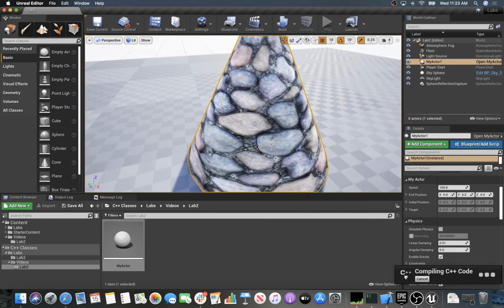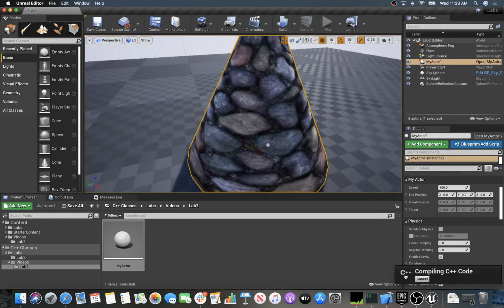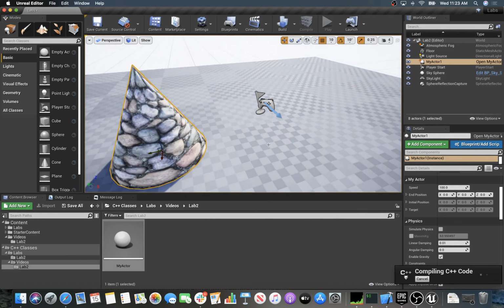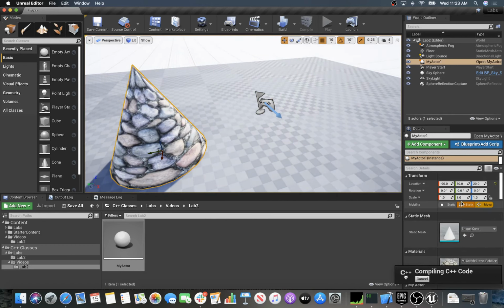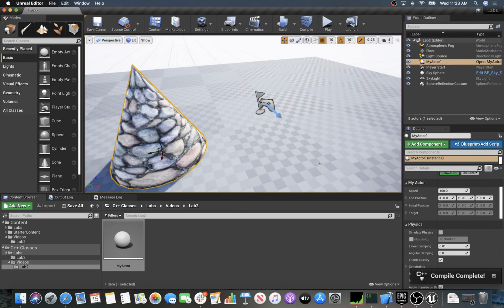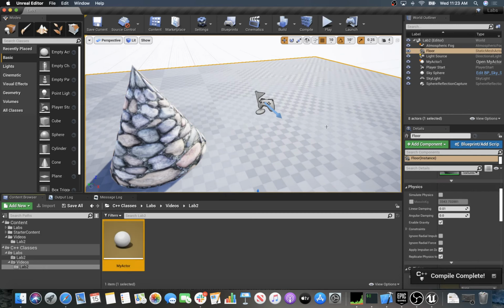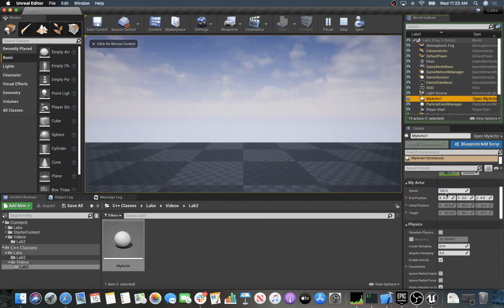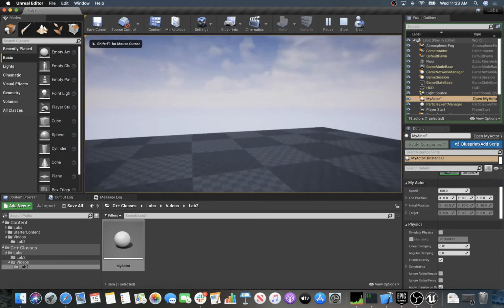In fact, I'm going to back up a little bit from this object. I'm going to move it so it's not on 0, 0, 0. And we should see initial position get set to whatever its position is. Its position is now -90. And once we save this and then we run, we can come over here and click on my actor and take a look. Now we're switching between a couple of positions, it looks like.